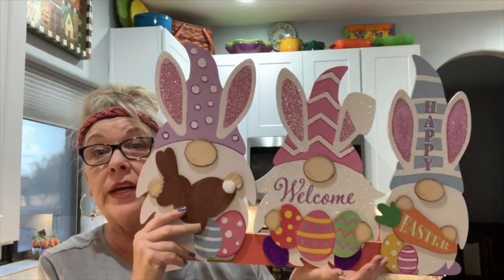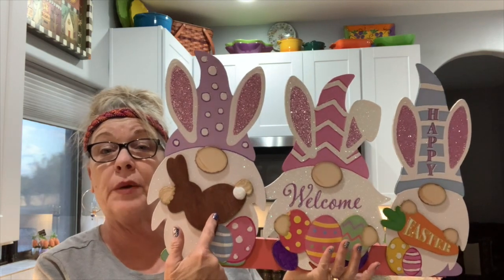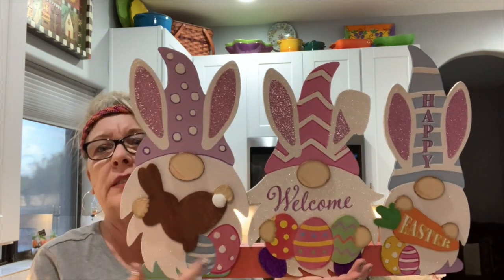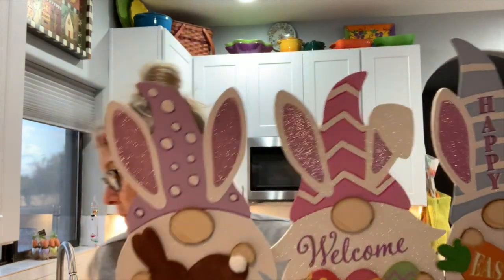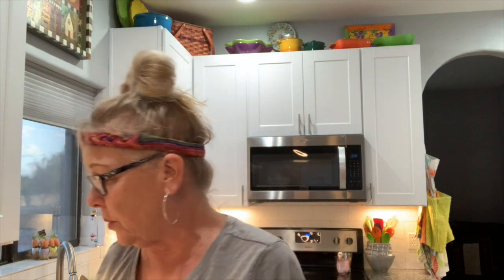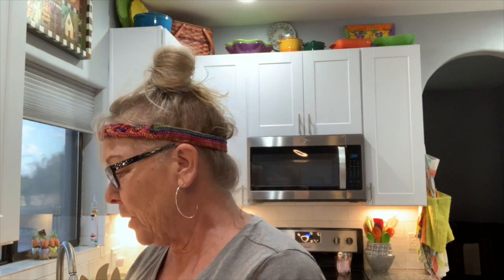Now, this is a very substantial piece. I did have to redo the bunny because it said Happy Easter, and this says Happy Easter over here, so I didn't want it twice. You'll see. Okay, so I love that. Love my gnomes. And they stand. It's a good substantial piece. Where to next? Let me show you the farmhouse stuff, basic farmhouse stuff that I did.